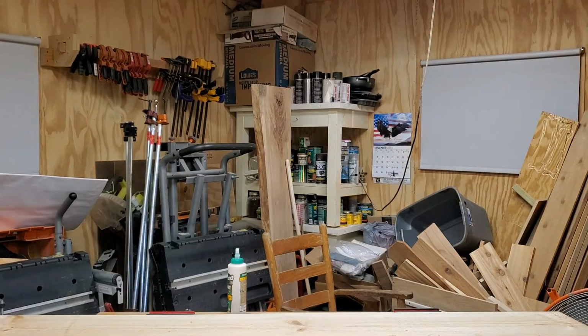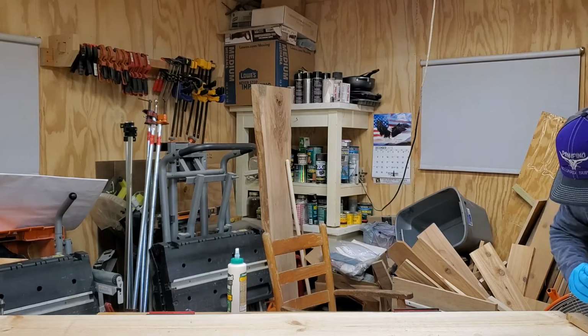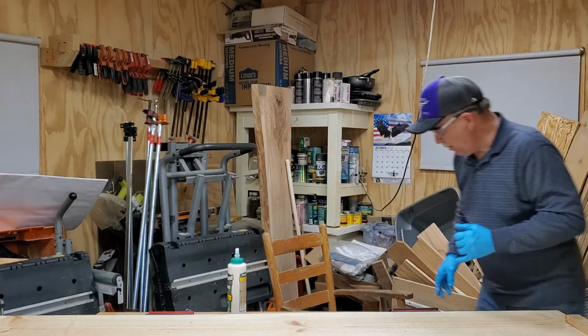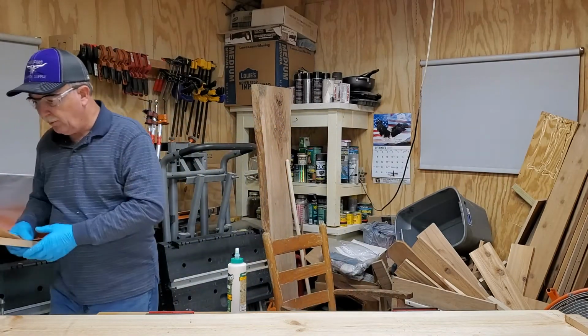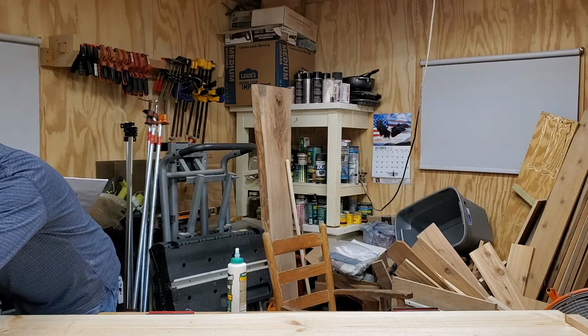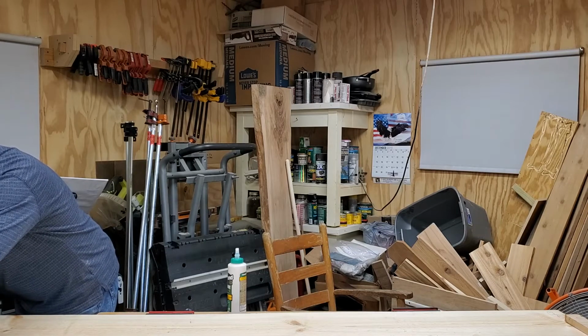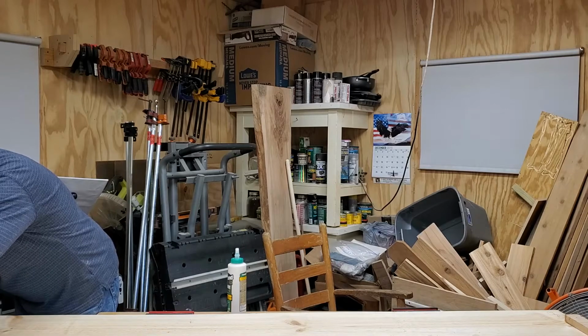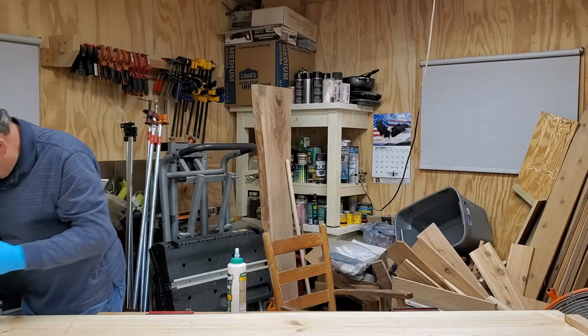what I'm going to do next is start putting on what are called cauls, believe it or not, C-A-U-L-S. I know I'm off camera and I apologize for that, but on the ends, I don't know if you can see them or not, they're going to clamp the boards down to help make sure that they're perfectly flat on each end. And I'll do the same thing down here for the set of cauls. One on each side. And those help with the alignment.